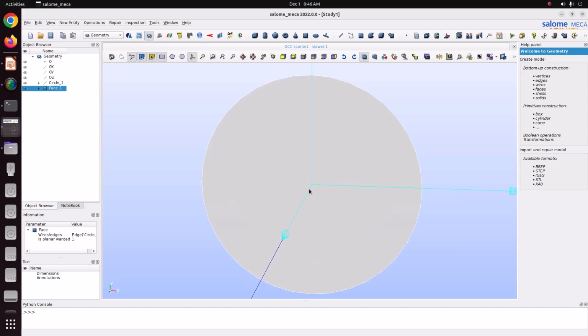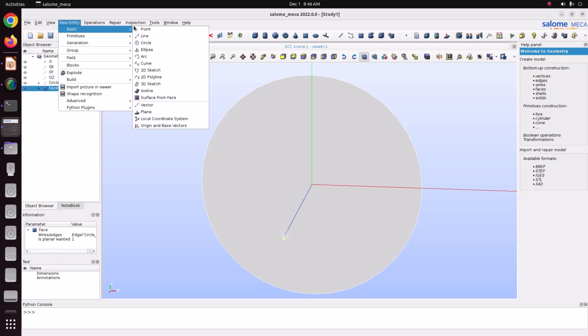Our ultimate aim is to find the temperature at the center of the shaft at 45 minutes. So for that, to find the node at the center, we can divide the surface by planes. Go to New Entity, Basic.